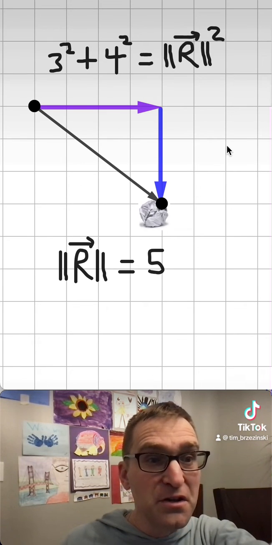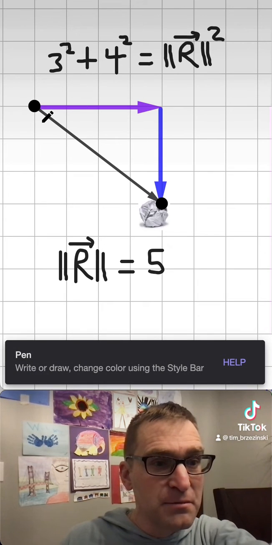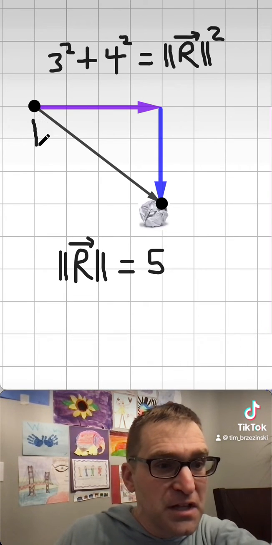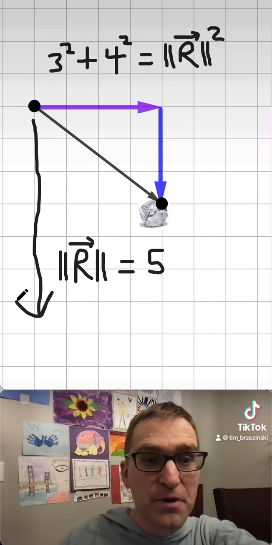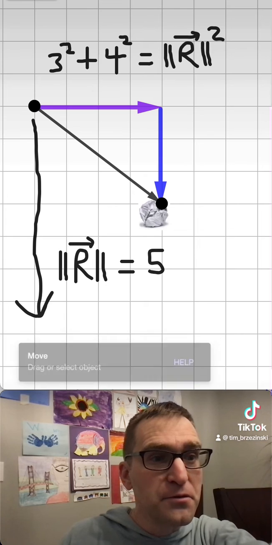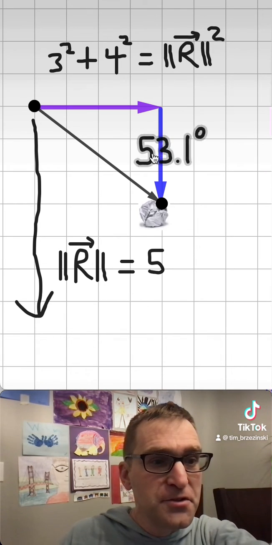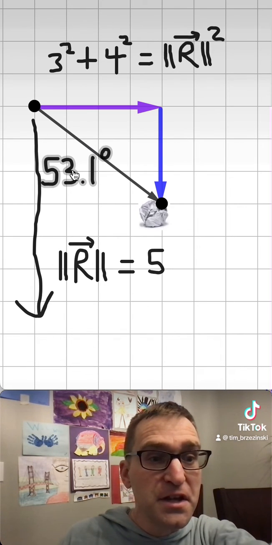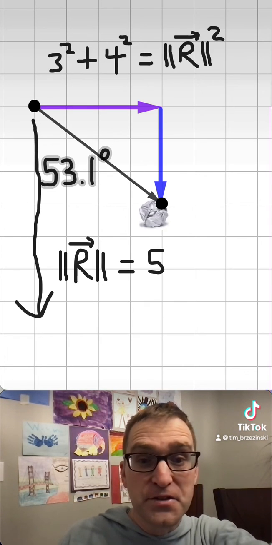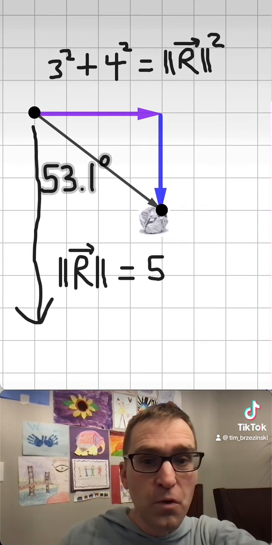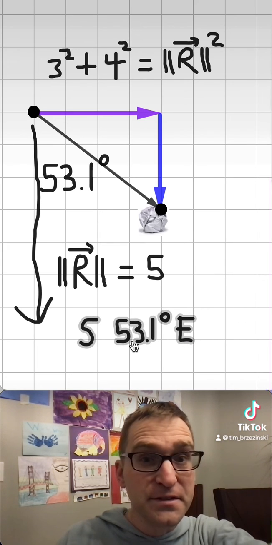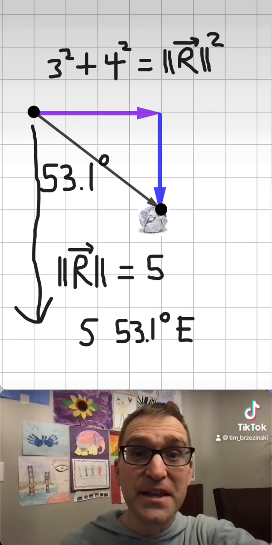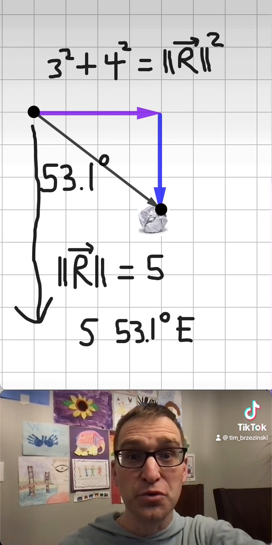And we could go ahead and look at this even deeper and ask what direction is that going to blow in. I mean, it's blowing southeast, right? So if we consider that direction to be pure south right there, then this angle right here, using right triangle trig, is going to be approximately 53.1 degrees, right? And so the bearing there is going to be south 53.1 degrees east. And here's a problem that illustrates the addition of two vectors.